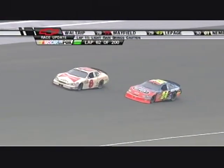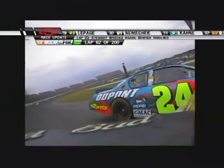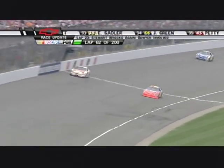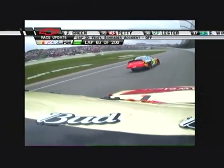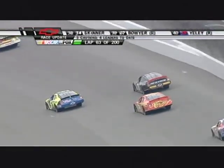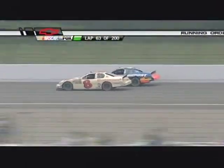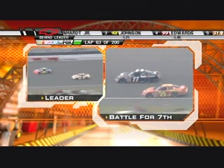Meanwhile, back up front, Jeff Gordon wants the lead once again. And I get the feeling, as good as his car is, if he wants it, he'll probably take it eventually. Yeah, looking at that pass and the other one, that's almost like a trade-off. I'll lead a lap, and then I'll let you back in front of me. 7th, 8th, and 9th here. Hamlin alongside Kevin Harvick in the 29. But then on the other hand, maybe not. You know what? These guys are having fun. They have not had a chance to do this a lot in the last year and a half. That's right. Jeff just sails it off in there on the high side.